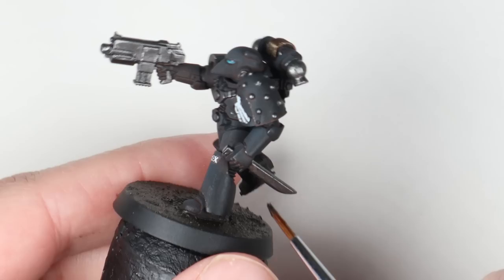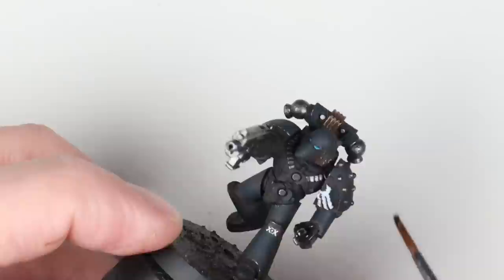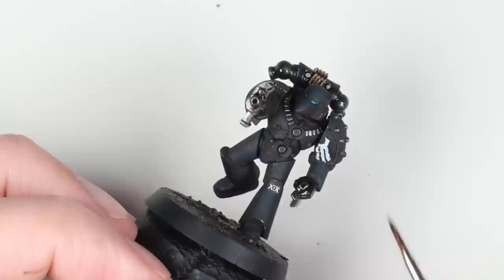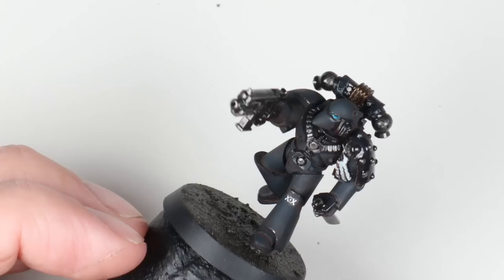The final step is the last bit of weathering. I've taken just the sepia oil on its own - the dark brown oil - and I'm creating a wash to go over the metal areas. I'm also using it neat to create a few little streaks over where we've got the white decal. You're not really going to see streaks on the black panels, but where there's a bit of white, it's a good opportunity. When someone glances at that model they'll see battle damage and streaks, even if you've only painted one or two on there.